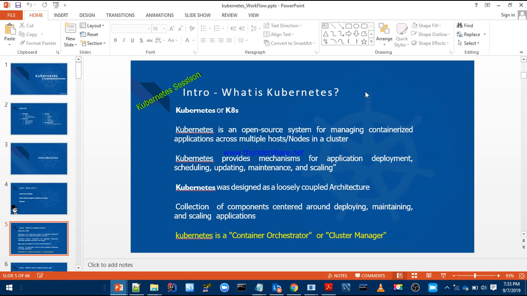Once we do the deployment, everything is handled; that is the beauty of Kubernetes. And it has a loosely coupled architecture. When I say loosely coupled, the resources inside Kubernetes communicate with each other and share resources with each other.